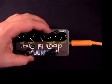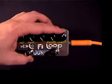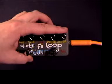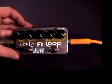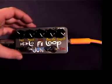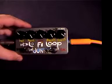Some vibrato to it. Crank up the depth. You can hear the sort of warped record quality at this point. And if Eric would care to, he can play something like a bass line below it. So that's kind of interesting.